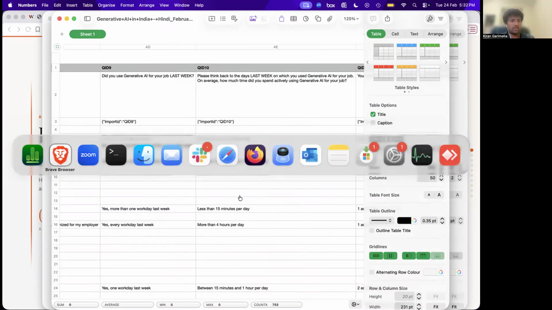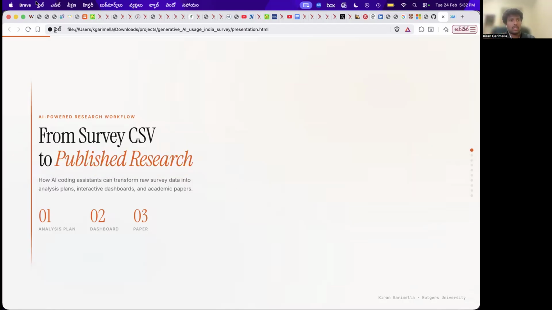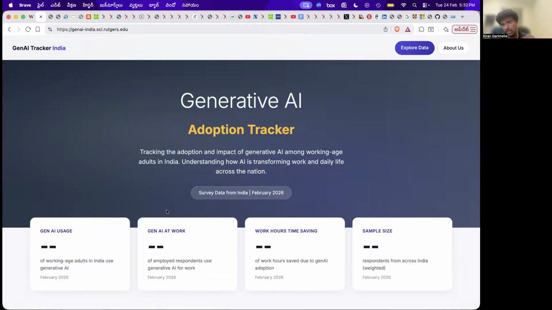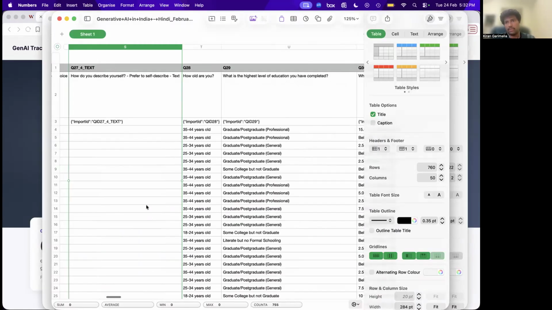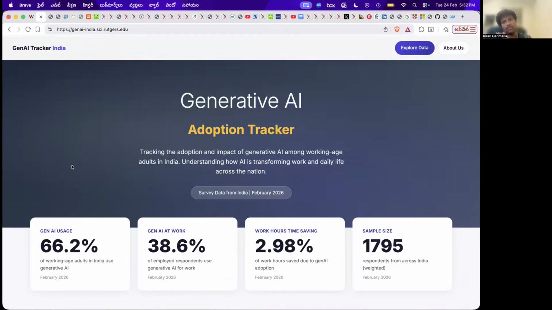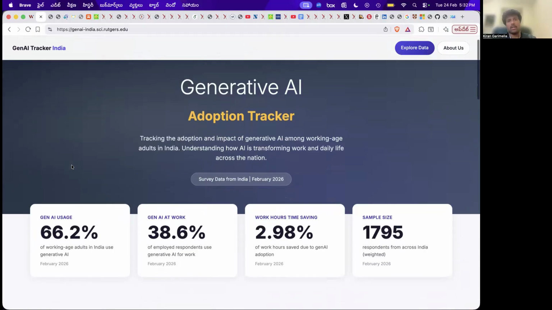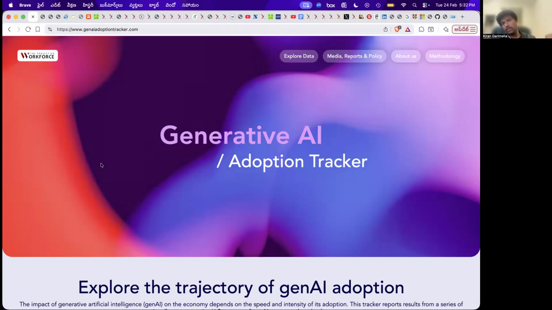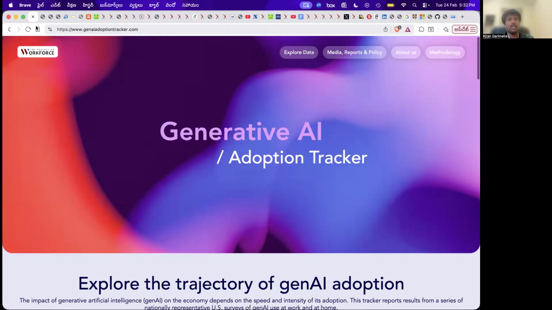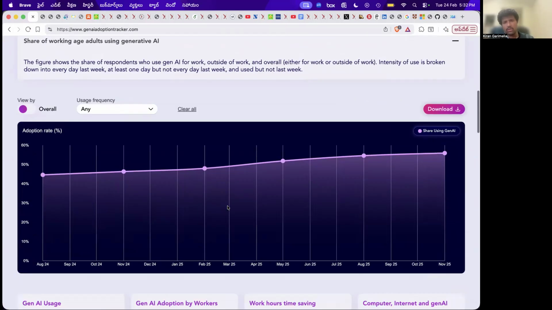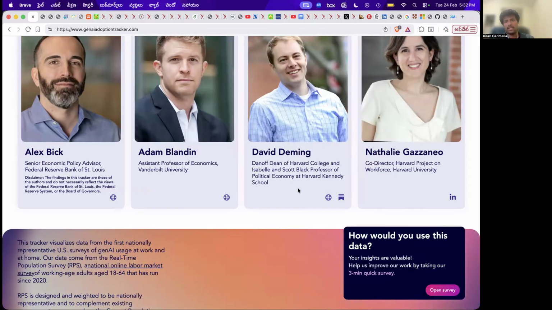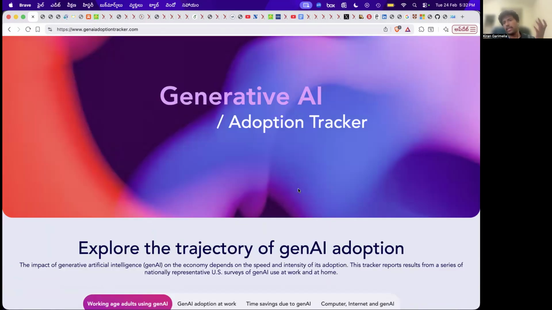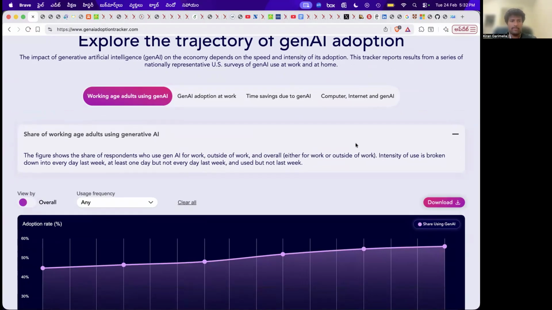So basically, I was able to produce a clean front end for that data. The survey data I showed you has around 2,500 responses. So this website was entirely created by Claude Code. And this was based on a design from this project on workforce, by some folks from the St. Louis Fed and a bunch of other academics. So I told it, go and look at this design, copy that design, and it did.